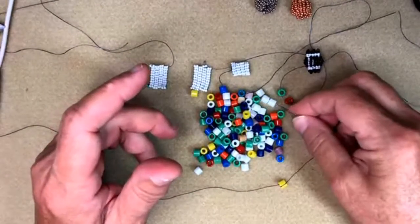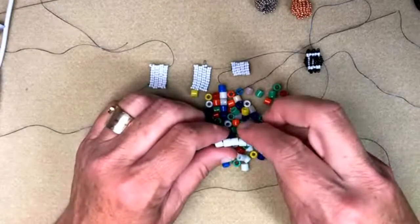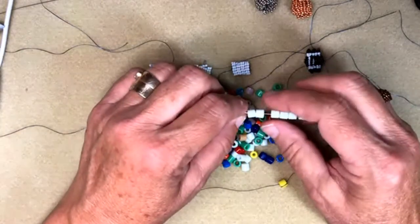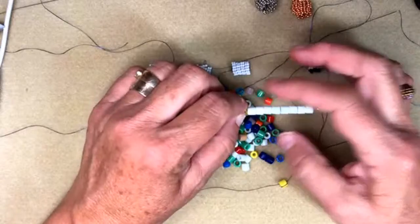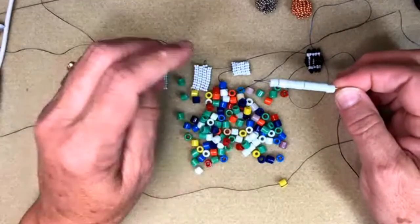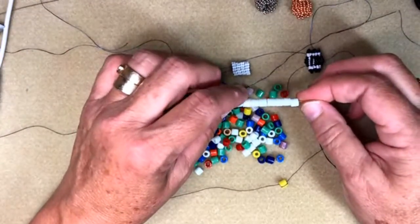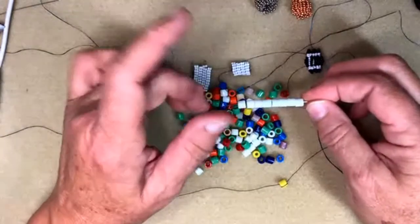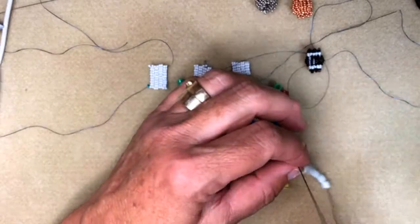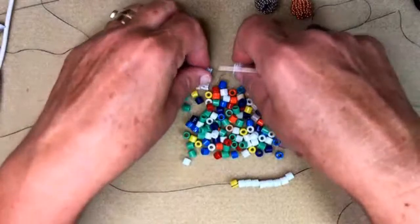So let's get 8 beads on my needle. I also take the time anytime I pick up beads to look at them. Even though these beads are made to a much higher tolerance than they used to be, there's going to be irregularities. And it's easier to deal with it now than to slide it off and do something else. Okay? So I'm going to slide those all the way down. Let me move things up a little bit.